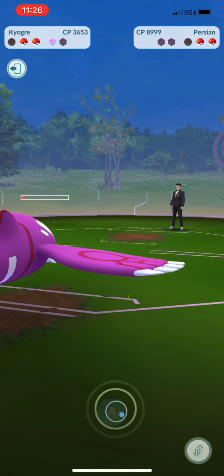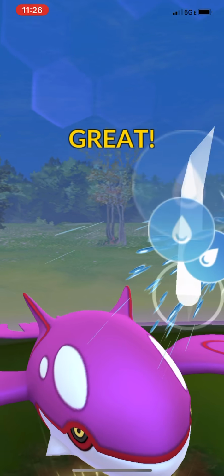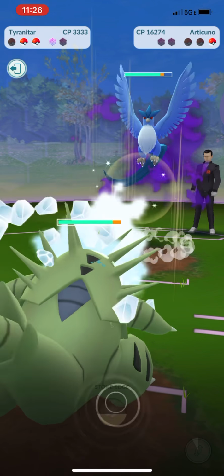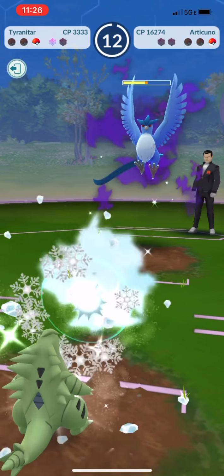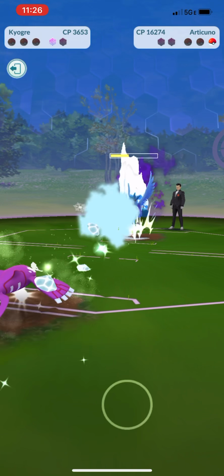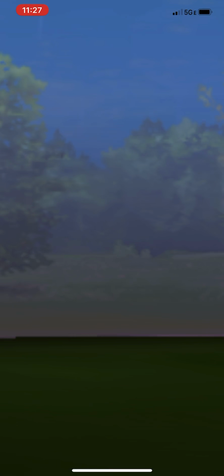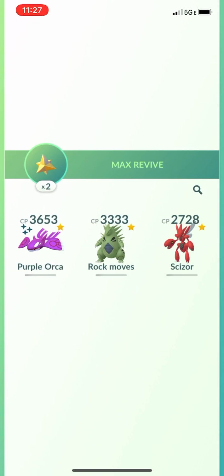Okay, we're almost got a hydro pump off. Here we go, hydro pump it. Get the stone edge off. No, I cannot get the stone edge off. That's a shame. Okay, should I power this thing up a bit more? I can't even power it up right now. Is this it? My last chance.